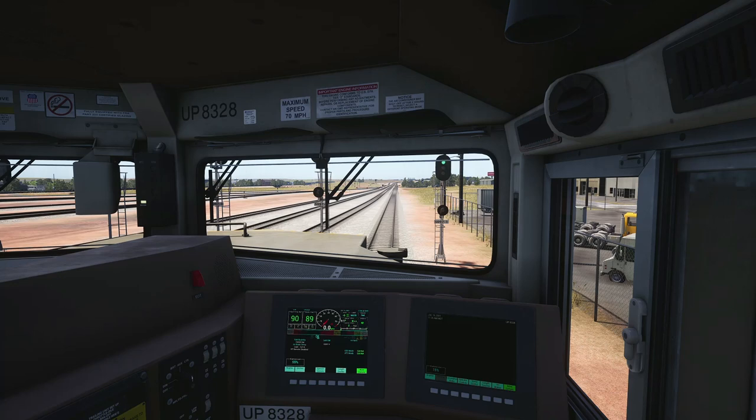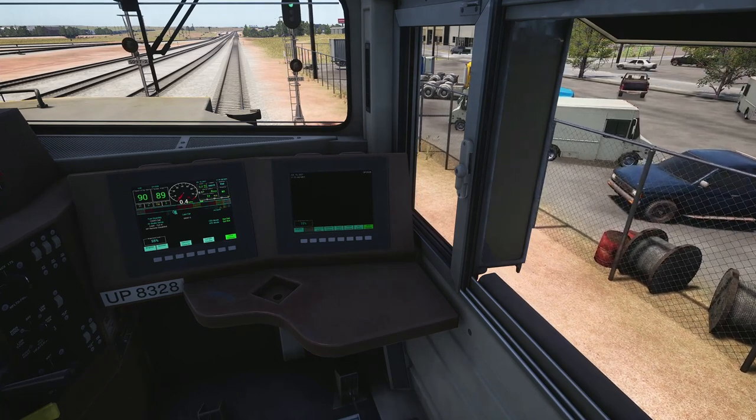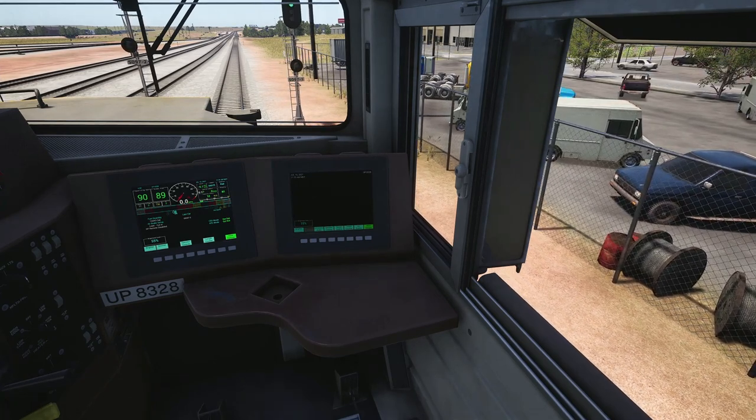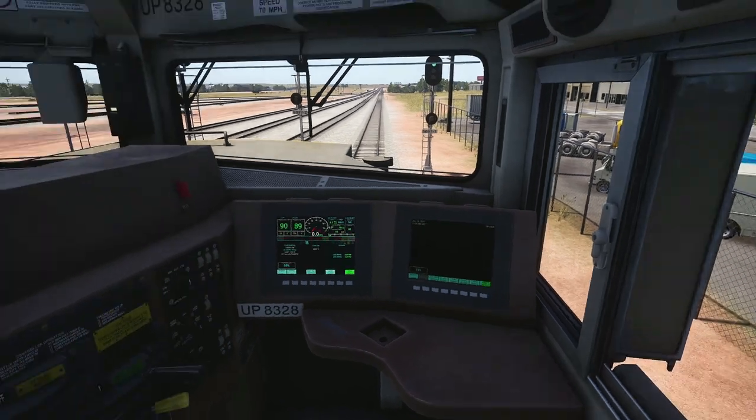Gonna give it a notch. Start coming off the independent brake. Gonna go ahead and bail off the rest of the auto or the train brake. Now we're rolling, but we may slack up here in a minute. Just wanna kinda pull it out. Still probably coming off in the back. I don't believe we have to do anything to the engines by default in the rear.